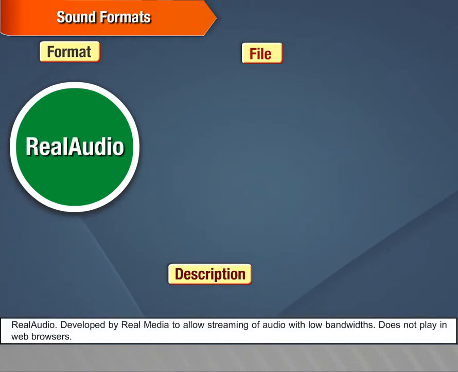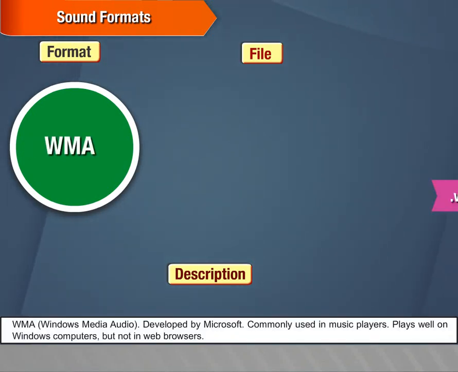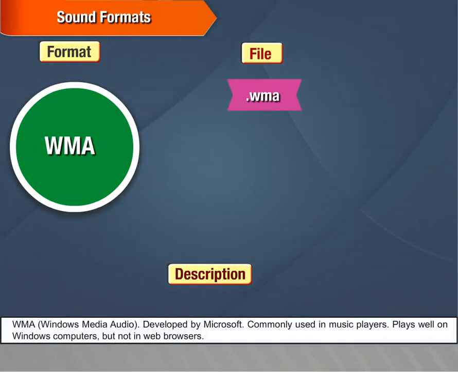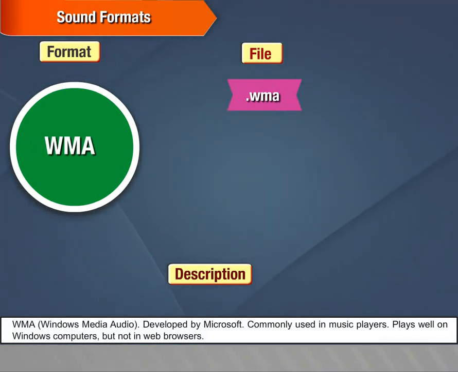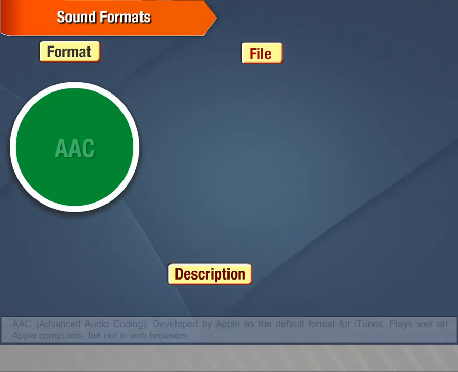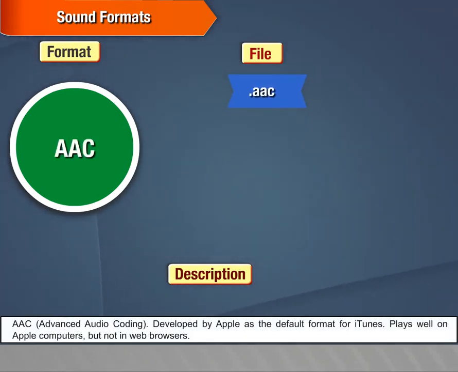Real Audio, .rm, .ram. Real Audio, developed by Real Media to allow streaming of audio with low bandwidths, does not play in web browsers. WMA, .wma. WMA, Windows Media Audio, developed by Microsoft, commonly used in music players, plays well on Windows computers but not in web browsers. AAC, .aac. AAC, Advanced Audio Coding, developed by Apple as the default format for iTunes, plays well on Apple computers but not in web browsers.